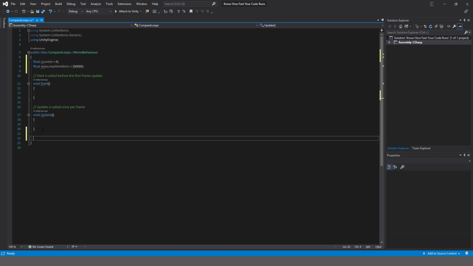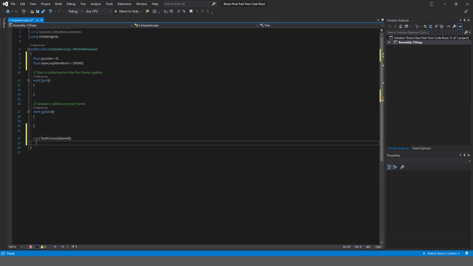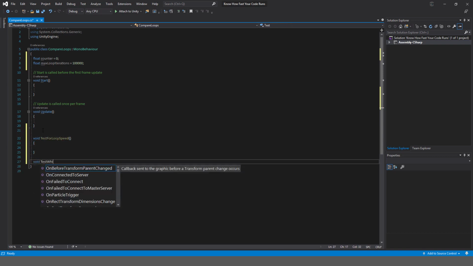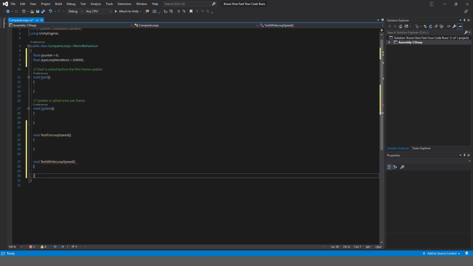Okay, now I'll actually make my methods. So I'm going to do void test for loop speed. And another one, void test while loop speed. I'm going to have both of them do exactly the same thing.